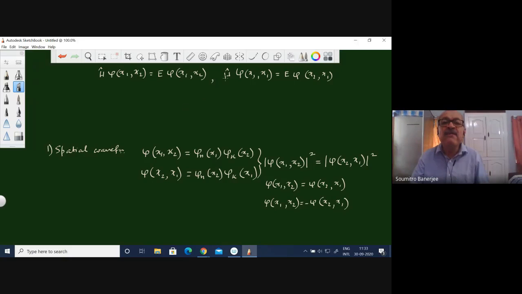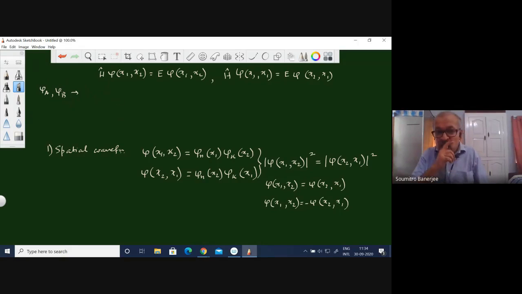Now, whenever we have this kind of a situation, it is possible to define a new function out of these two eigenfunctions. Suppose there are any two arbitrary functions, psi A and psi B. All that we demand is that when an operator operates on psi A and psi B, both give the same eigenvalue. Both are eigenfunctions of the operator and both give the same eigenvalue. There are two different functions.